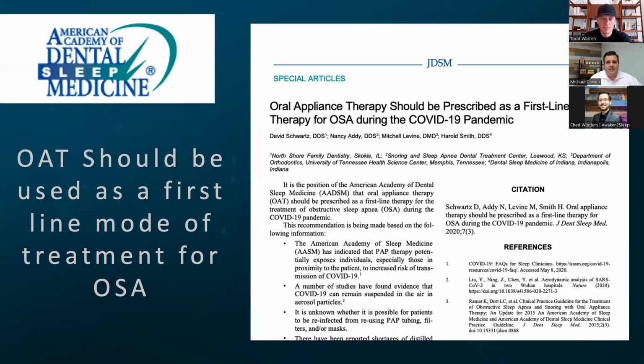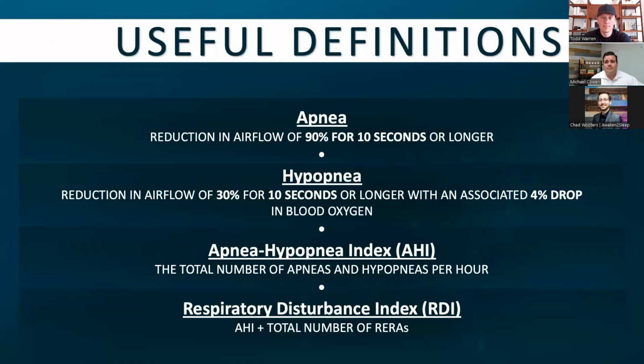The American Academy of Dental Sleep Medicine also agreed with the American Academy of Sleep Medicine in 2015 with their guidelines that say oral appliance should be a first line of therapy for all mild and moderate patients. The AADSM in COVID tried to do their job and get it approved for severe cases as first line treatment as well. That has not gone through yet on the medical side. So don't argue with your sleep physicians if they're writing for us a CPAP recommendation on a severe case. But this is where it is today. Maybe it changes in the future. I hope it does. But that's what we got.